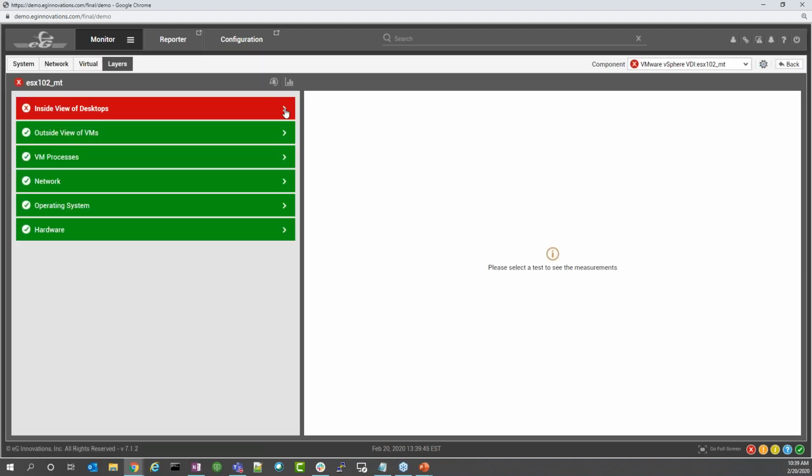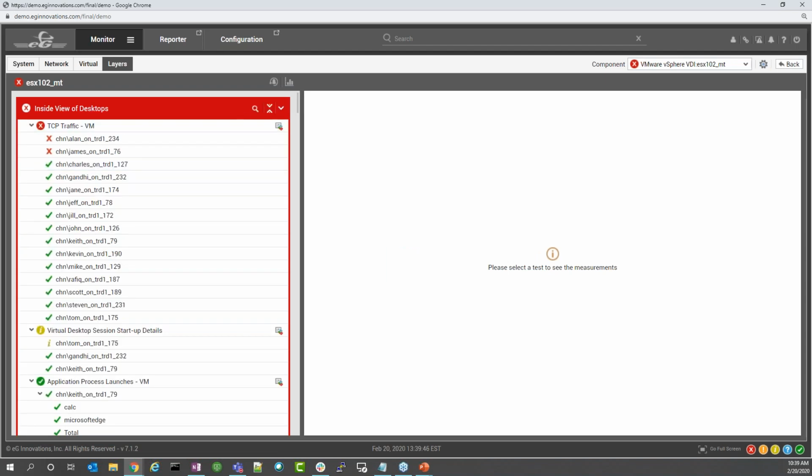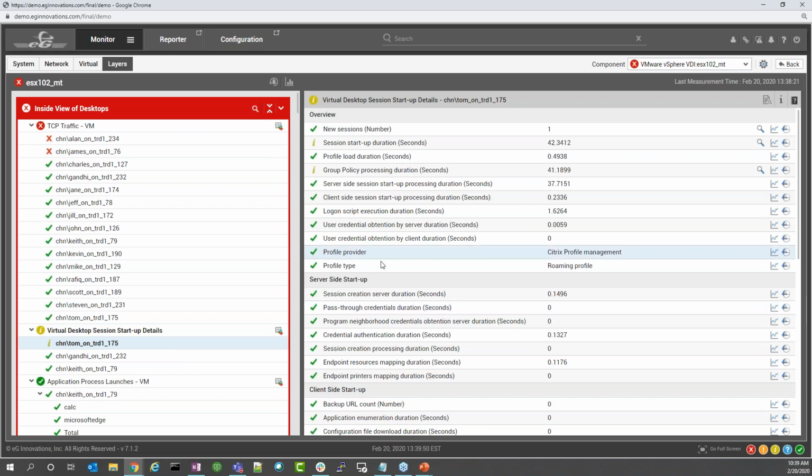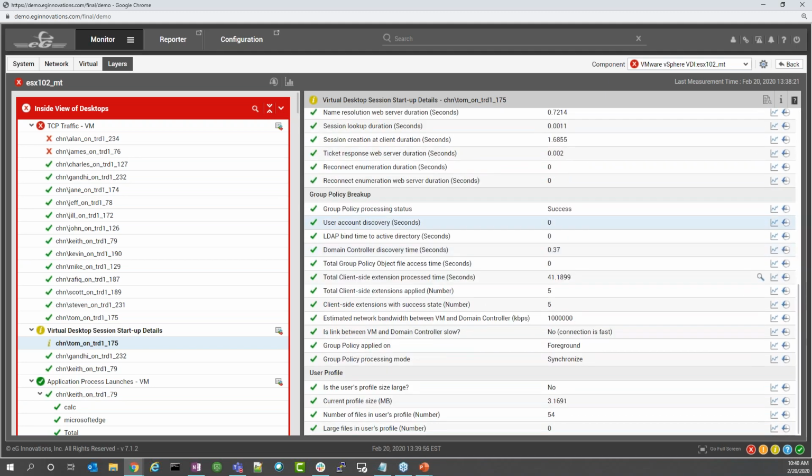It's part of their entire startup. So we have a metric called startup details, and then we break down the startup into a hundred bazillion different phases. And here's the profile part. So we're able to tell you if it's large based on a size that you want.